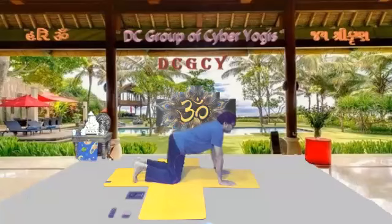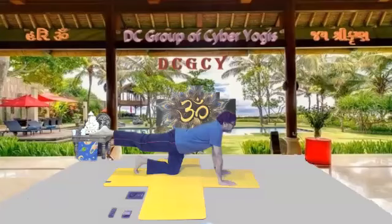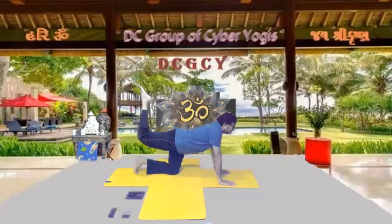Next inhalation, kick the right leg back. Right knee straight, right toes pointed, toes back. So right leg is parallel to the floor. Inhale, exhale, normal. Relax the lower back. Slowly fold the right knee at 90 degrees without dropping it. So knees still stay at the hip level of the hip joint.